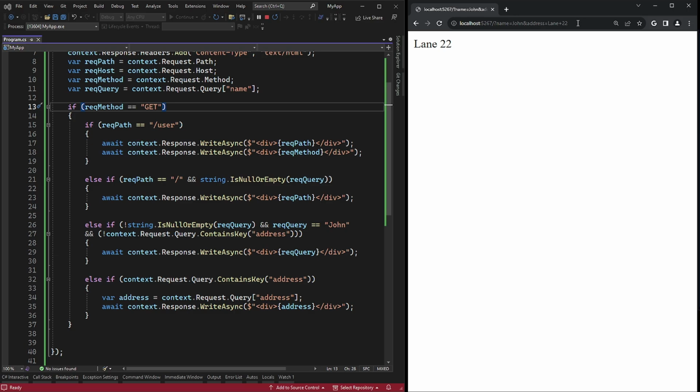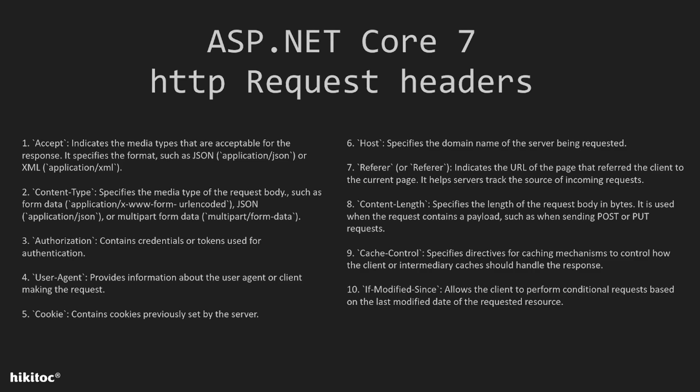We talked a lot about response. Now let's discuss the request. The request headers are similar to the response headers. They consist of key value pairs that contain relevant information for data transfer. But in this case, it is data transfer from the client to the server, or simply the request.